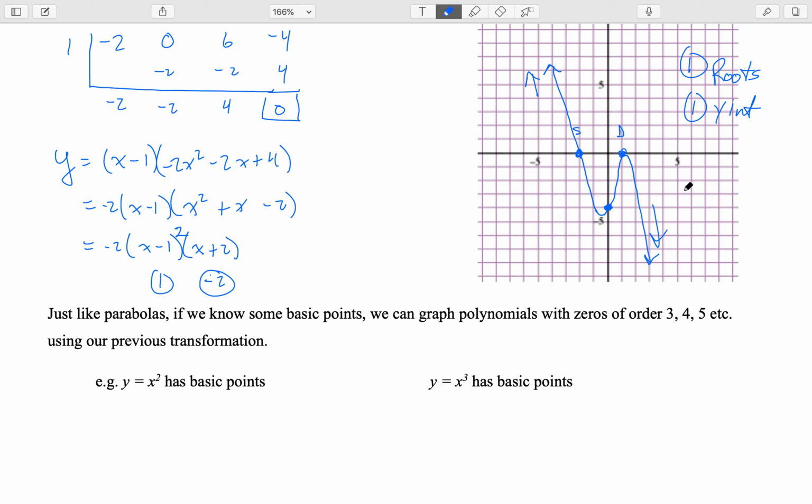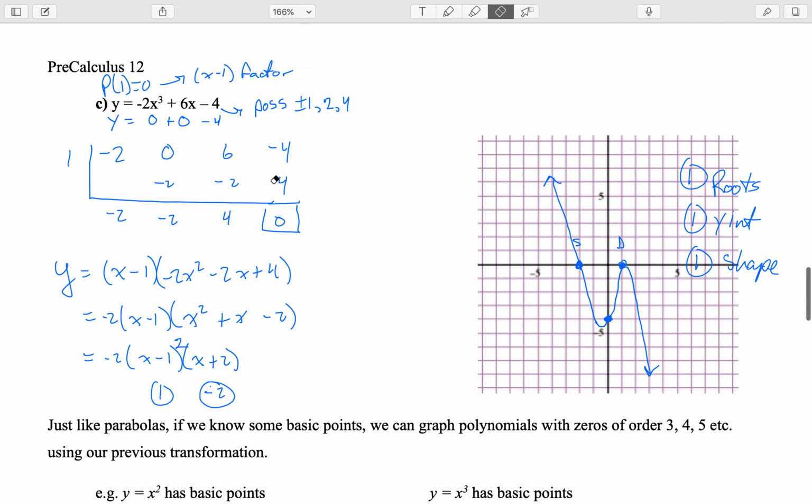So first off, I know that it's a cubic. And second off, I know it's negative. So it's got to go down to infinity. So one is really the shape of the graph. How accurate is it? Doesn't need to be accurate. These are sketches, right? If you really want to be accurate, you use a graphing calculator. And now anybody can just plug it into a graphing calculator.